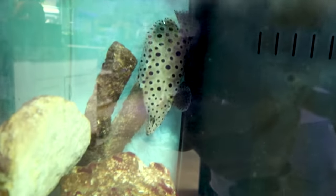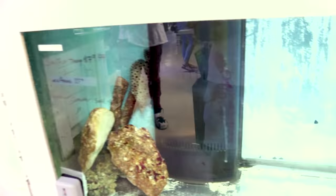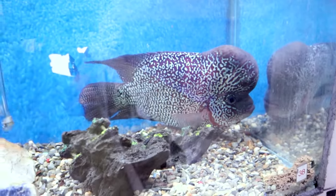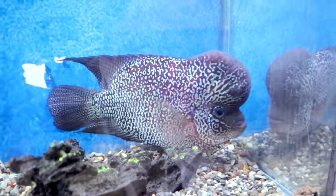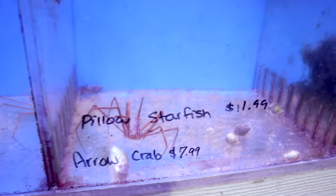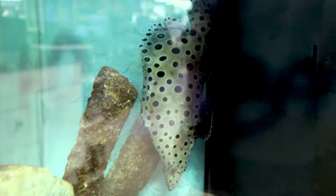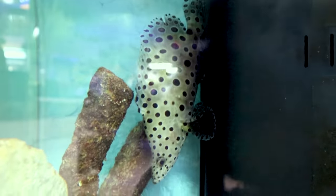But this is what we came for today — right there, big panther grouper, literally the size of my hand. That thing is so sick, it's gonna look great in the aquarium. While we wait for a worker I do want to show you guys all the fish they have. I spotted this flower horn, it looks exactly kind of like George, the one that Paul has. They got so many fish here, it's insane. Over here are the saltwater invertebrates like arrow crabs and starfish. But I do want to get a close-up on this thing — it's huge, a perfect size for the aquarium.